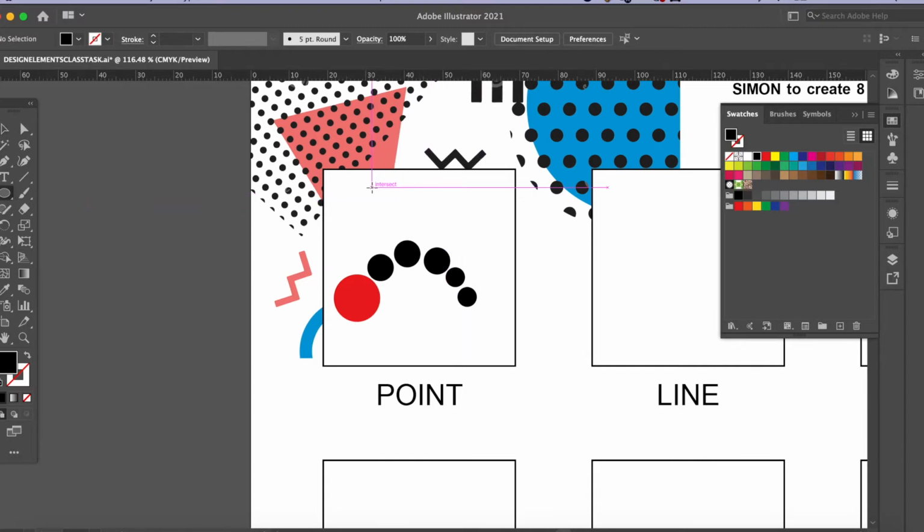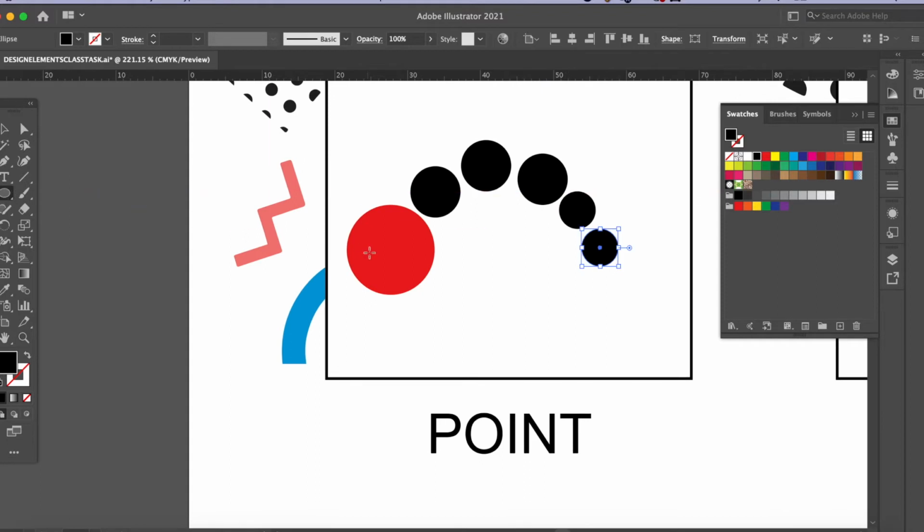So if I actually just draw a circle shape without holding Shift, it goes into an oval. But if I hold Shift, it's a perfect circle. So you can actually, if you zoom right in, I might put some little, making a very hungry caterpillar here, showing my understanding of the design element of point.